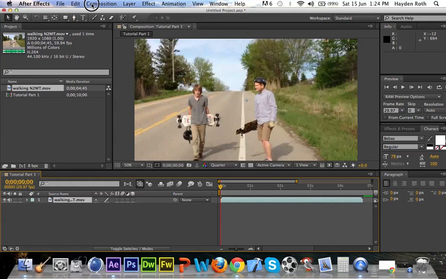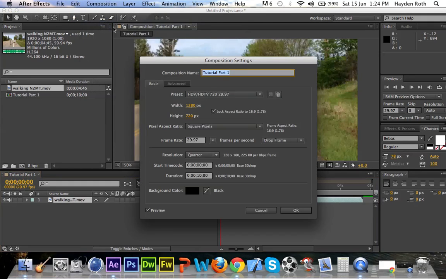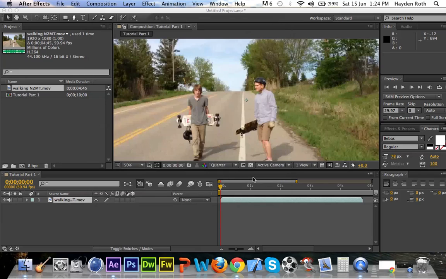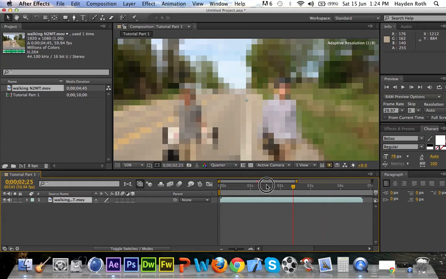So what you're going to do is go up to your composition settings and change them to match this. We're going to make the frame rate 59.94. We are going to change the size to 1920 by 1080, and it should do that automatically for you. If it doesn't, just go ahead and enter that in yourself, and that's pretty much all we need to worry about right now. So we're going to hit OK, and not much really changes, but it will change in the final video that you have.